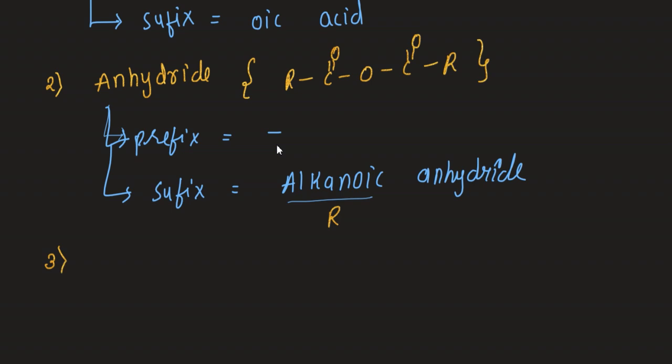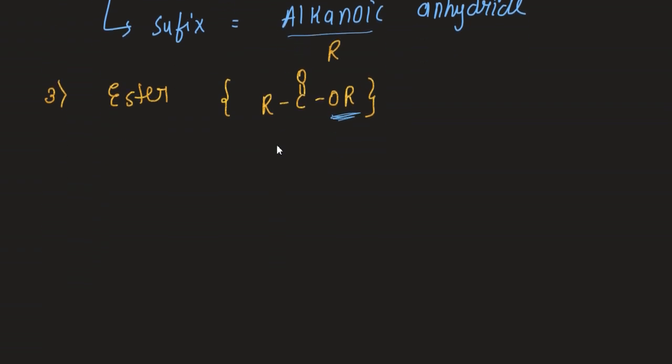Okay, next, the third one after anhydride, what is the third one? Ester. Ester is nothing but R C double bond O O R, a family member. So here can I say COOH is replaced by this term. If OH is replaced by this, then anhydride. If OH is replaced by OR, then we should call it ester. In the case of ester, whenever it is acting as a prefix, then its name, you can call it as what? Alkoxycarbonyl.